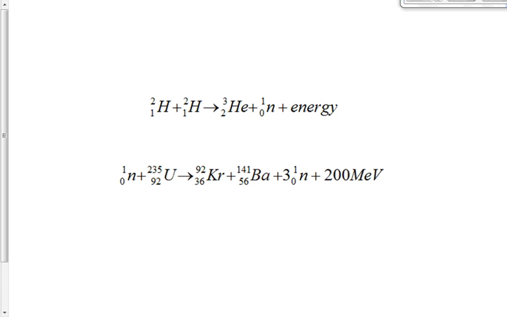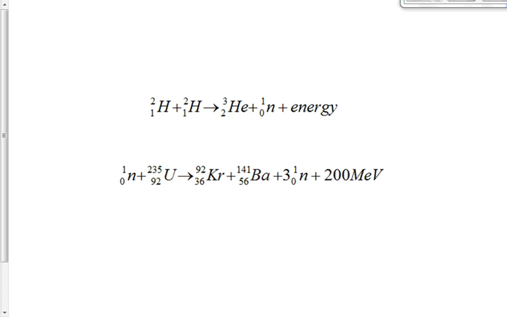On Friday, we learned about two more types of nuclear reactions. We had already learned about radioactivity, which is a process whereby a nucleus decays and ends up resulting in transmutation, the conversion of one element to the other. On Friday, we learned about nuclear fission and nuclear fusion, two more types of nuclear reactions, which can also result in transmutation, the conversion of one element to the other.